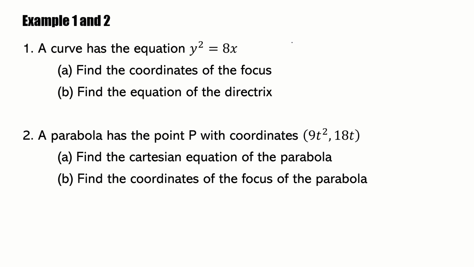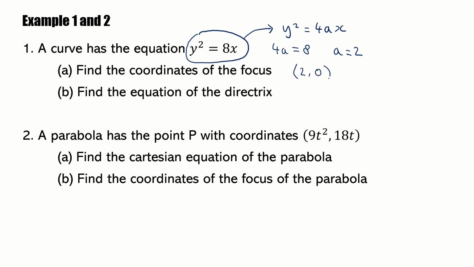For question 1, they've given us the equation of a curve, y squared equals 8x, at which point we might go, oh, of course, that looks like the equation of a parabola. So we can compare it to the generic format for the equation of a parabola that we gave earlier, y squared equals 4ax, and by comparing the two, we'll very quickly realise that 4a must equal 8, so therefore a must equal 2. As soon as we have the value of a, then we can just plug that value into the facts we just defined, which says the coordinates of the focus must be (a, 0), so for our particular question the focus is at the point (2, 0).